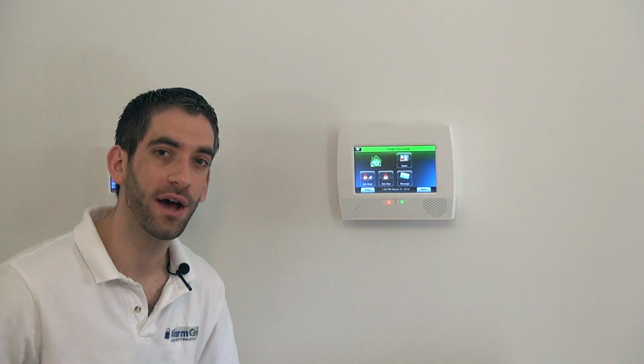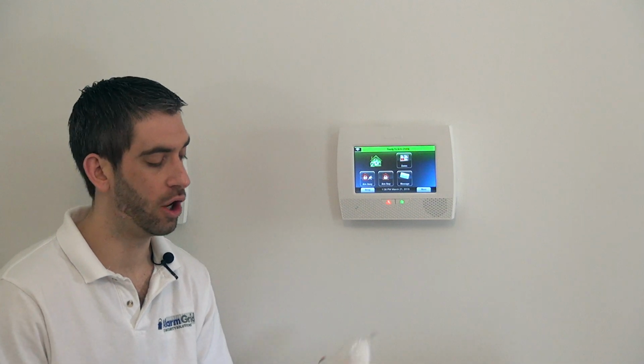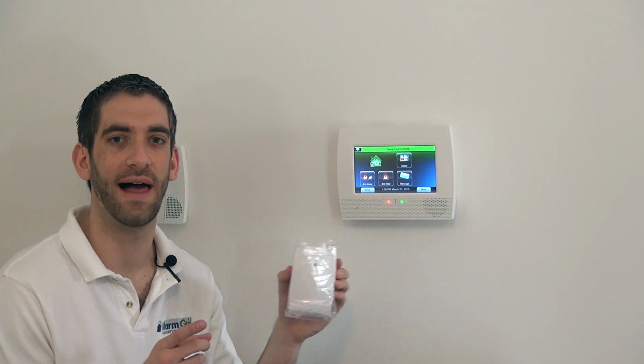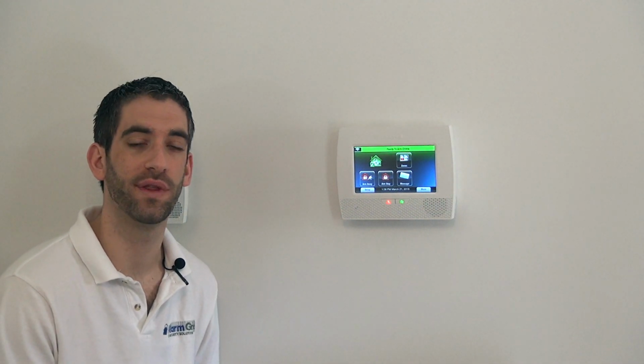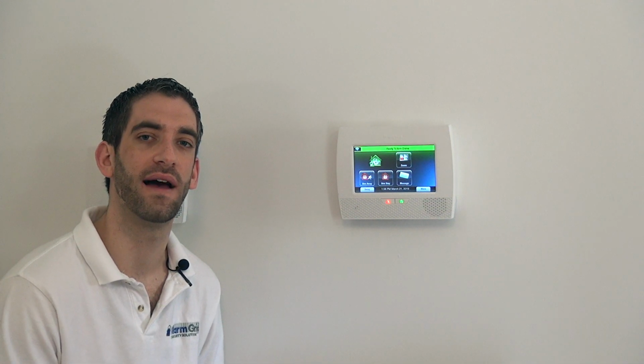Unlike a door and a window, which picks up an alarm only if an accessible opening is violated or opened, the glass break picks up an alarm if it hears the frequency of broken glass. This is a great option for a room with a lot of windows, especially if those windows are unlikely to be opened when you're armed.